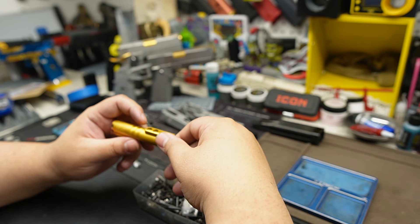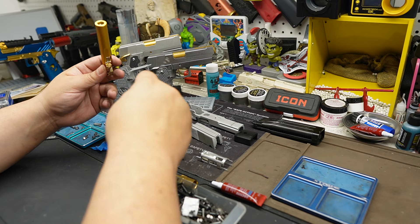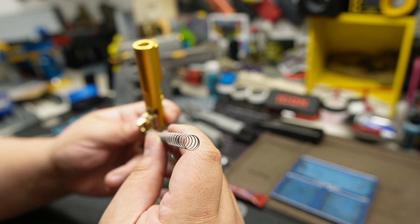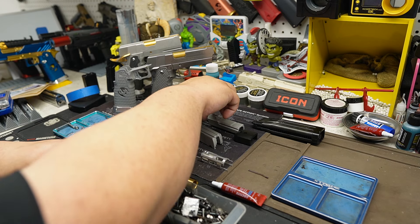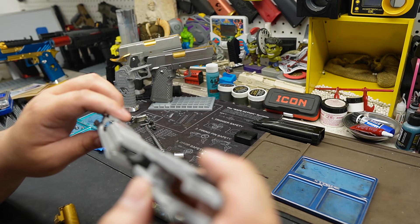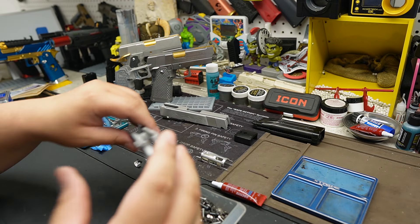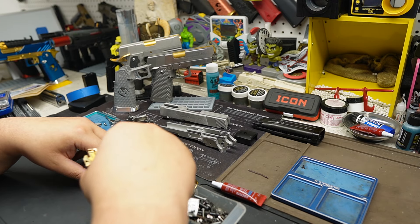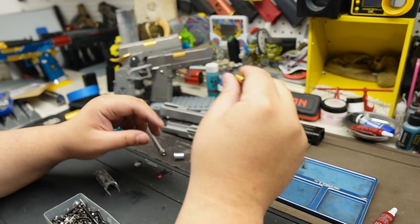There are some damages you cannot avoid - wear and tear on the outer barrel is very common, it's normal and part of it. However, I'm more interested in these marks right here - that's this screw just smacking it. I'm surprised. There are also some interesting marks I'm not sure about - I don't know if it's just from the building process or what.